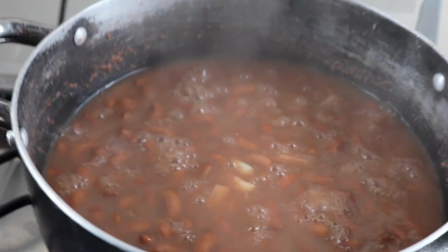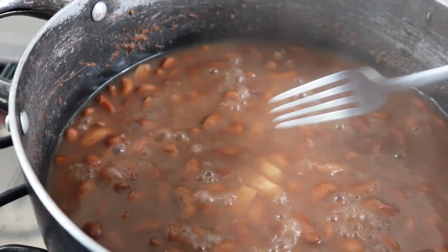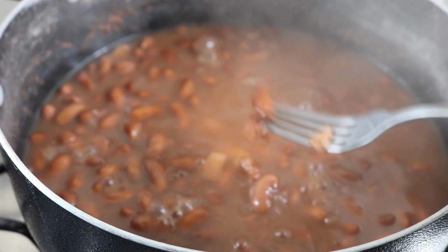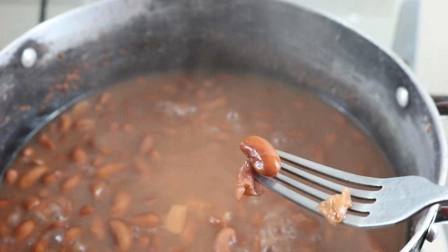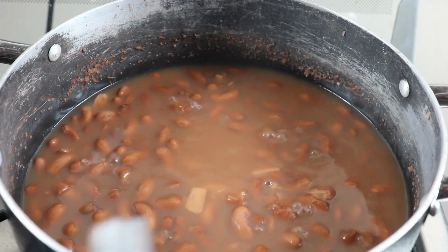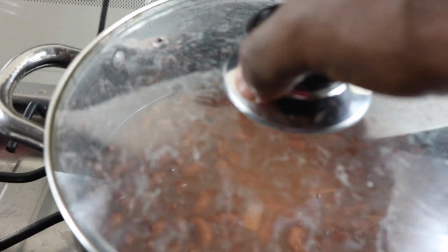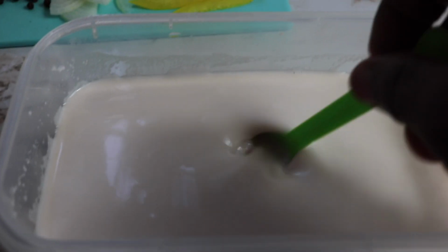Alright guys, the peas are 90% cooked. Some of them are fully cooked and some are 90% cooked. So what I'm going to do now, I'm going to add my coconut milk to it and then I'm going to season it up afterwards. So this is my coconut juice. You can see it is rich and nice.